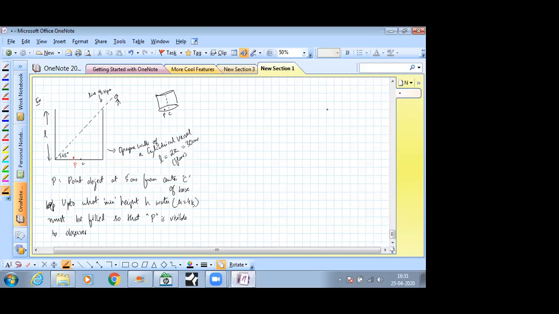So just take down the data of the question if you don't have HCV in front, and I'll give you a hint of how to attempt this question now. In this question, we cannot use the concept of real depth, apparent depth, because you are not seeing the object from vertically above it. You're seeing it from a different line of sight, from a diagonal side. You're not seeing it from a normal line of sight above. So forget about applying the apparent depth, real depth formula in this.